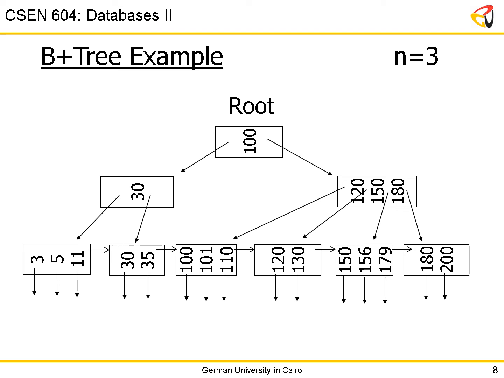Now the next thing I'm going to introduce is this n value that appears at the top right. This is a very important parameter of B+ trees. It tells you the maximum number of keys you could have in a node. So this is not the minimum, this is the maximum. If I say n is equal to 3, then at most I could have 3 keys in the node, which consequently means 4 references, as we said, it's n and n plus 1.